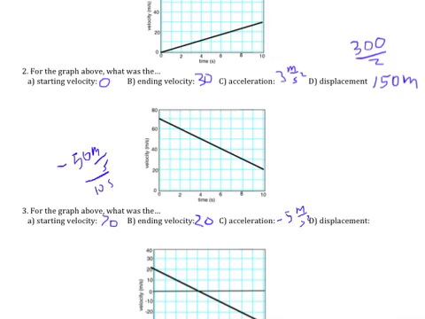Now for the displacement, here's what I'm going to do. I'm looking for rectangles. Here's a rectangle right here. It's the entire area under this. So what I want is this figure here, that trapezoid. So what I'm going to do is say, well, it's 20 times 10. Well, I know that's 200.